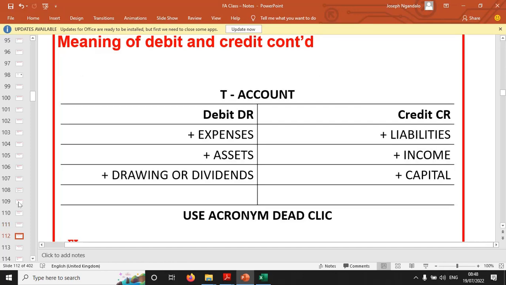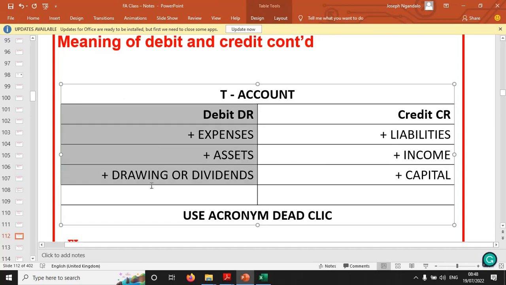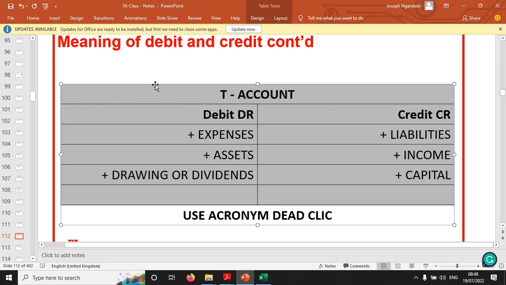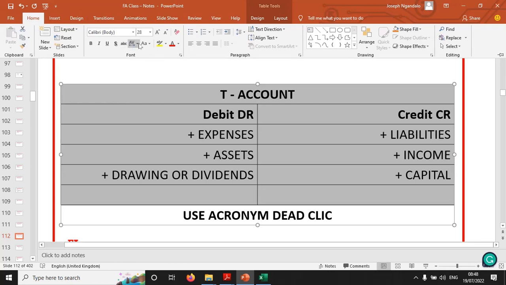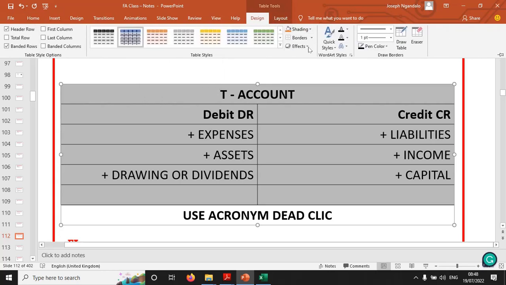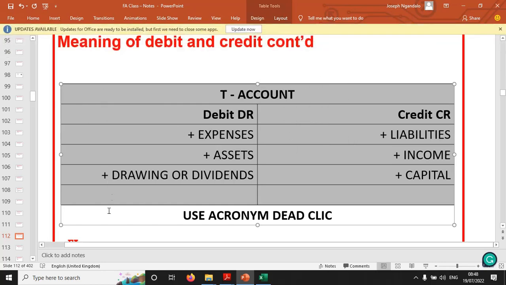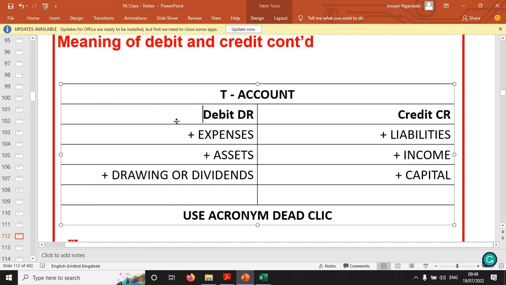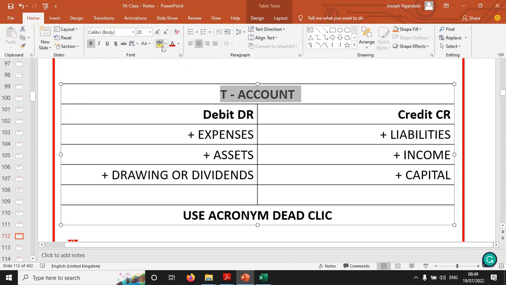Okay, so here is the T account. And please take some time to write what you see. It is a T account because it is supposed to be given in T shape. You understand? So let me just do this so that you see what I mean. Okay, I'm going to remove certain lines. Say no border here. It's not aggressive. Okay. Looks like it's refusing, eh? So the part to concentrate on is the top part here.